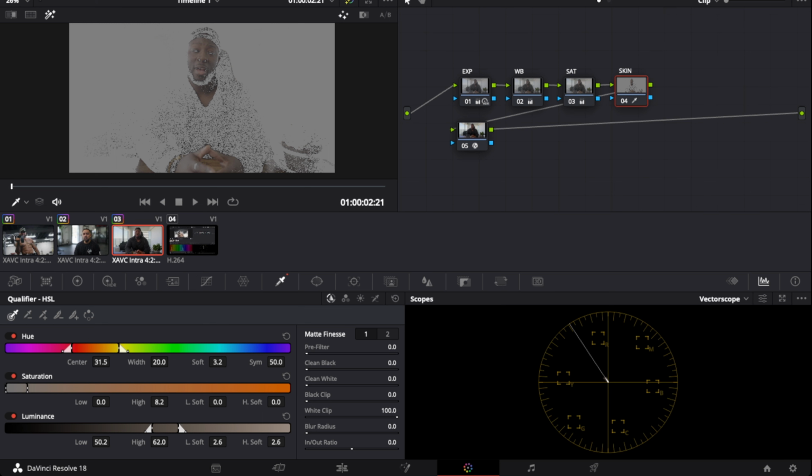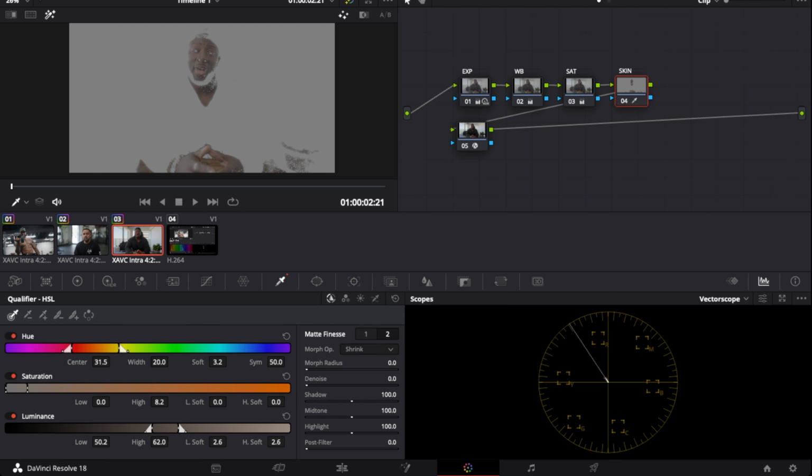Now you will see there's a little bit of dots on here, and we could actually clean that up by going right over to our matte finesse and increasing our clean black. Basically, it's taking the blacks of my sweater or any shadows that have even a little bit of that orange tone in it, and I'm starting to clean that up by taking those out of my key. So you can see any of my facial hair is gone, a lot of my sweater is gone, a lot of the things that have shadows are not going to be there as I turn this all the way up.